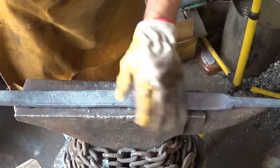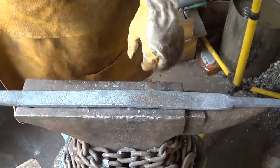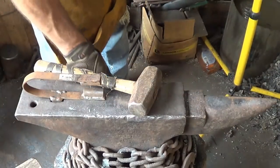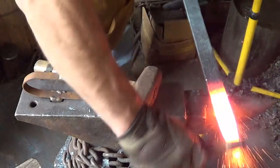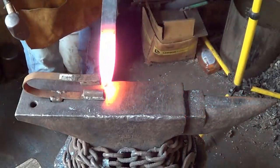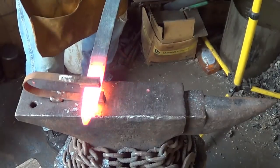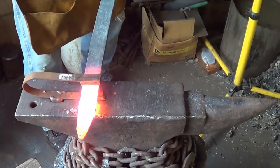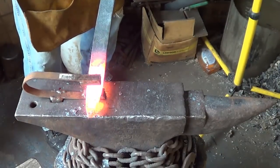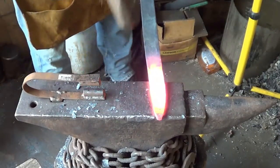We got to let this cool down, and then we'll start drawing it out. We got out to here to go 10 or 15 inches. This top and bottom fuller, and hopefully we can get some length added to this thing, thin it out a little bit. Hopefully.